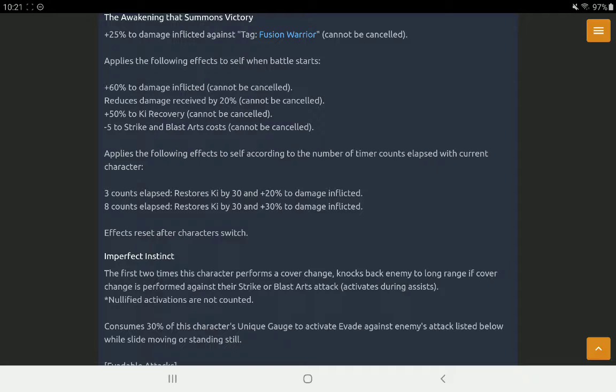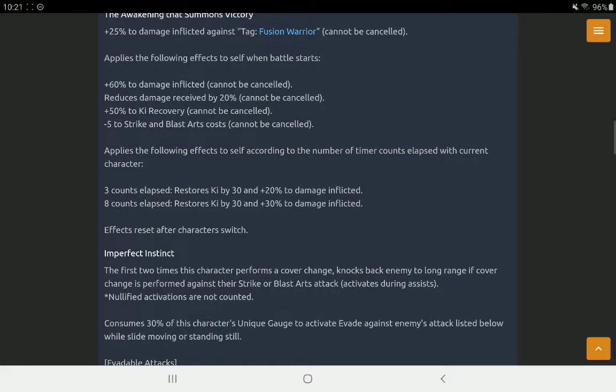Now, what I'm wondering, would this stack? So would it be 50%? No. Effects reset, meaning they go back to 0. They've done this with a couple, like EX Beerus and LF Namek Goku Zenkai, where he gets 40% and then 70%, and then it goes away when you come out, and you have to get it again when you come back in. But when you get the 3 counts and then go all the way to 8 counts, where you get 20, oh, you're saying you get the 20 and 30. Yeah, so it's 50%. The way it's worded makes it seem like it's an extra 30. So you would get 60 ki and 50% damage. That's pretty good.